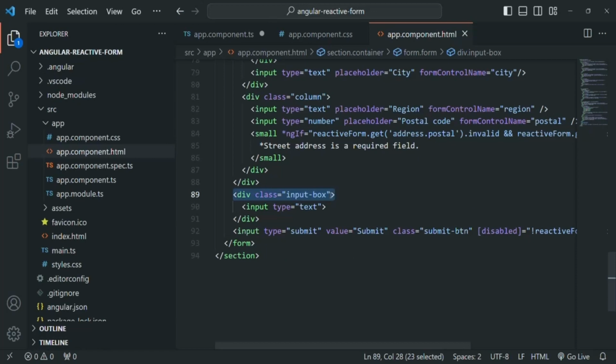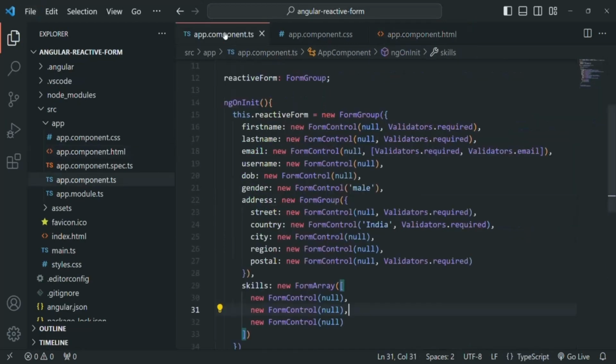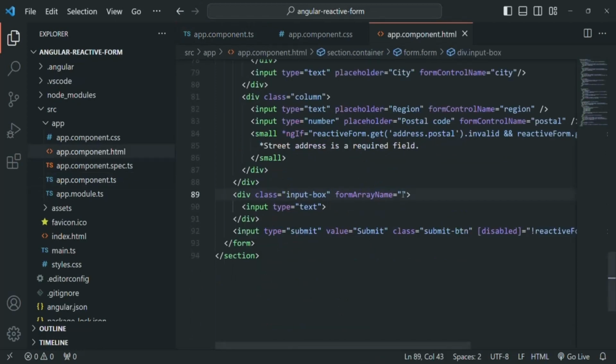Now what we need to do is on this container div, we need to use a directive called formArrayName, and to that we need to assign the name of the form array. And what is the form array name? It is skills. So we are going to assign this value to this formArrayName directive. Okay.